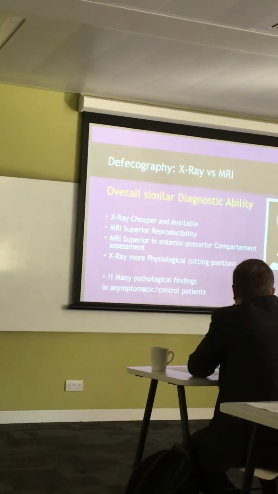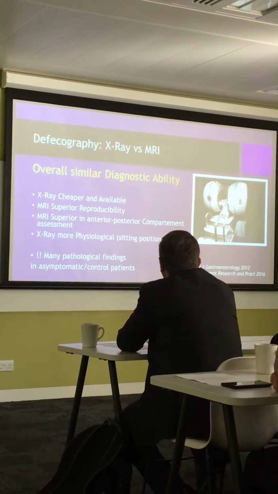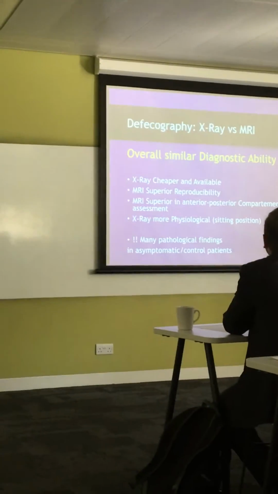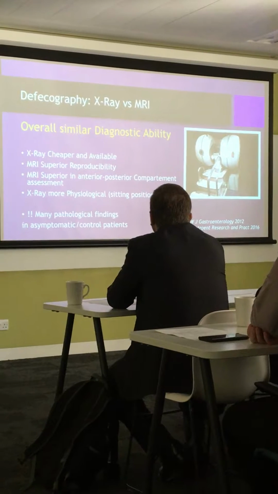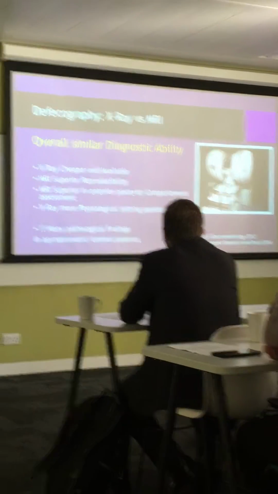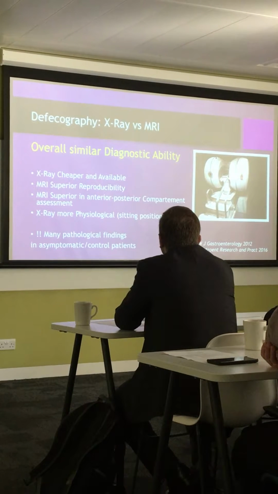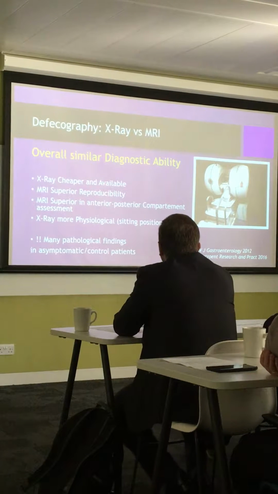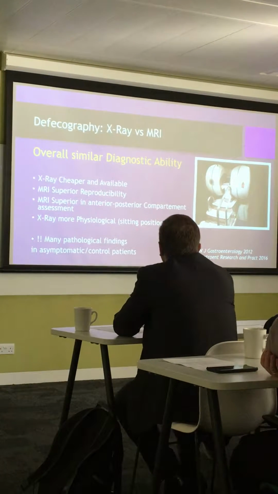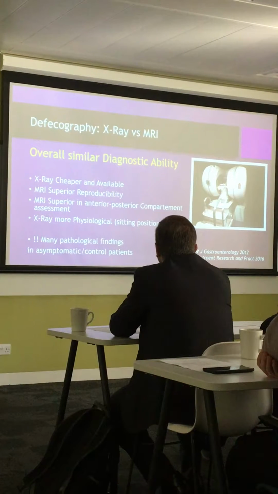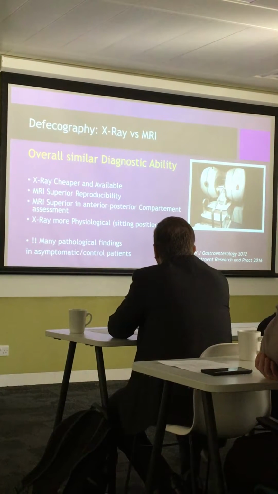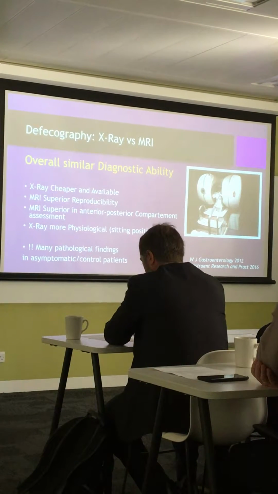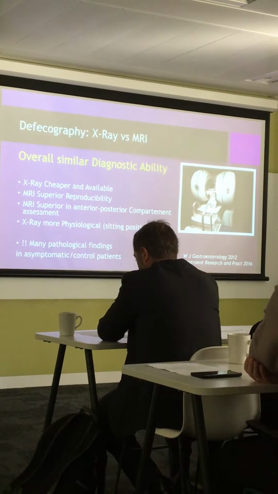I brought this picture because, of course, if we want to compare those two techniques, we end up with no superiority of one over the other. Of course, X-ray is much cheaper and available, even if MRI is pushing quite hard to replace it, maybe. The reproducibility of MRI is definitely higher, but the key point still is that defecography is much more physiological because it's done in a seated position, as we were saying about the balloon expulsion test.